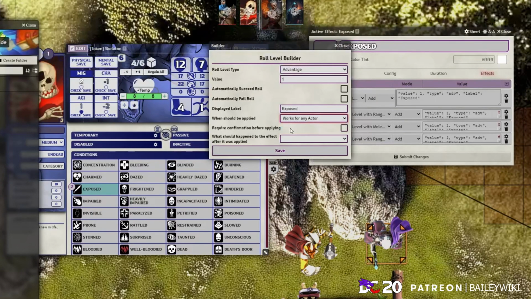Also, not everything can be fully automated, because there are things too complicated to make simply yes or no. So that's why I added that checkbox. If you select that, it will ask you, hey, should that, for example, advantage be added or not? And then you just have to answer yes or no.